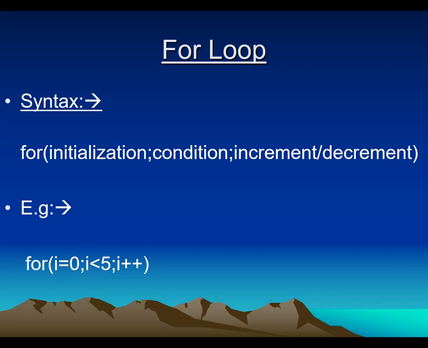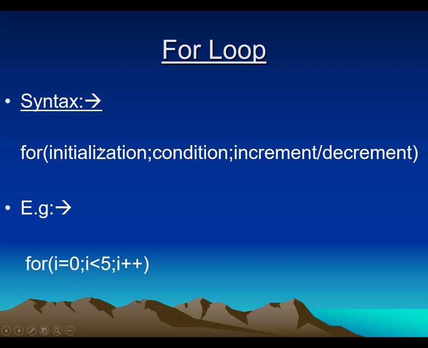Now as you can see on the screen, I have mentioned the syntactical part of the for loop, where for is the keyword for initializing the loop. Then inside the brackets, first we have to give the initialization, then there should be one semicolon, then the conditional part, then another semicolon, and then we give the increment or decrement as the third part, and at last we don't have to write a semicolon. So just remember the syntax of the for loop.